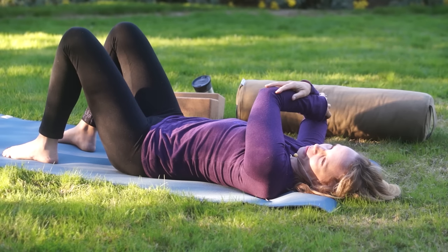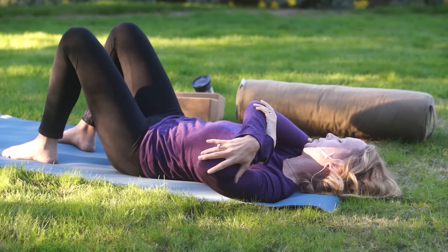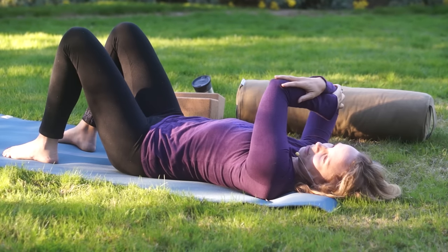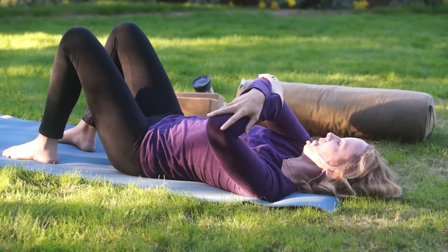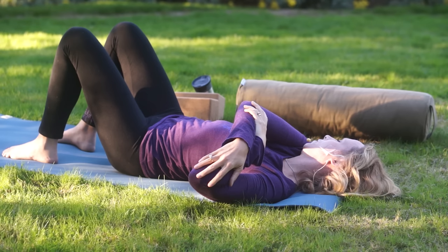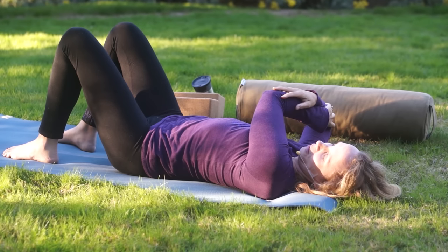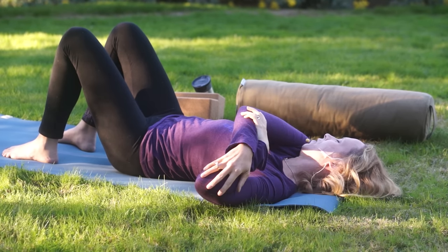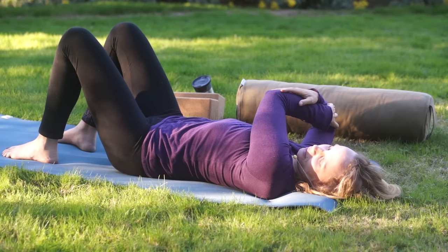And to be able to do that in our shoulder girdle area, neck area, in a place where, I don't know about you, but I think it's quite habitual for a lot of people to gather and carry tension. So if we can practice letting it go here in a controlled environment, then when we get off our yoga mats, we can know what it's like to not have tension in this area as well. And we can take this feeling of not having tension in our shoulder and necks, and translate it to areas off our mat, like at our computers, sitting at our desks, driving, in stressful situations.